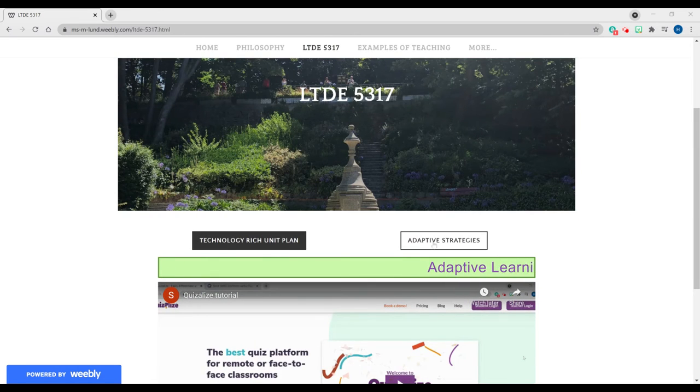First, I have my list of adaptive strategies that I researched. This assignment is great for me because it pushed me to investigate tools that I've never used before, as well as think about how teachers of different content areas could use them. I discovered several new tools that I would like to use in the future and have bookmarked them for future use. It was also great looking at what others in the class discovered in the process, as we all come from different backgrounds, and as a result can give their perspectives into the effectiveness of various tools.